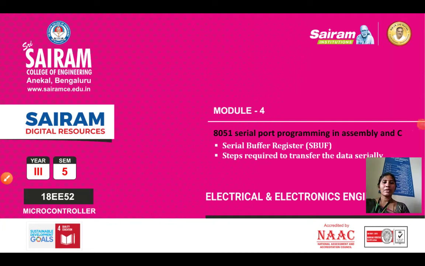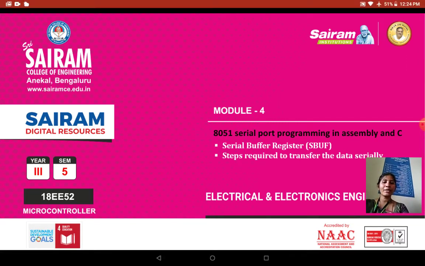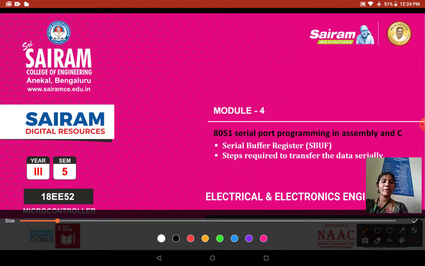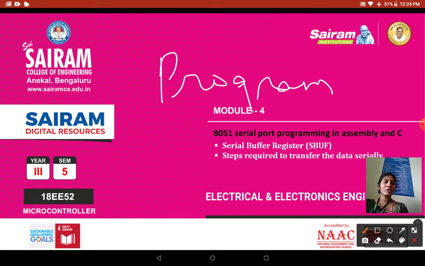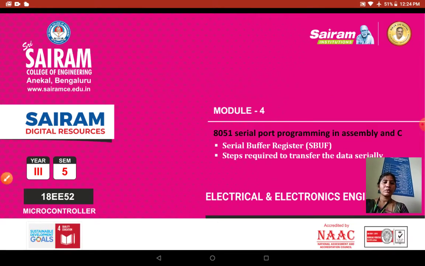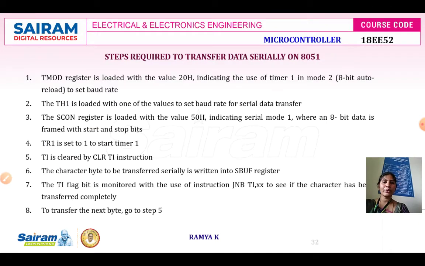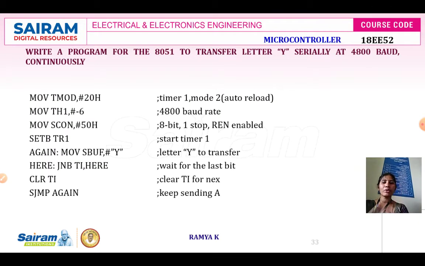In the previous class we discussed the SBUF register and the steps required to transmit data serially. Now in this class we will be dealing with writing the programs. So we will be writing a program to transmit data serially in 8051. Directly I will be going to the programs. You all know what steps you need to follow.